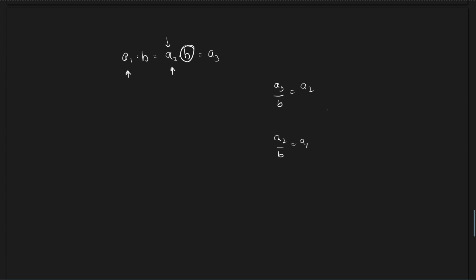For all three to exist together, a3 divided by b is equal to a2, and a2 is itself equal to a1 into b. So a3 should be divisible by b square, and only then will you be able to find a1. So for all three of them to exist together, there should be a value b such that b square is also a divisor of a3. This is the first and foremost necessary condition for a1, a2, a3 to exist together in a triplet. Now how do we find this particular value of b?